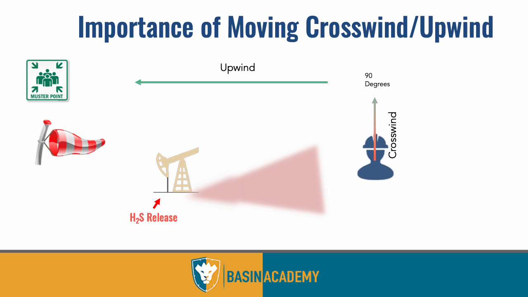We're going to want to go crosswind first, and then we're going to want to go upwind to the muster point. And the reason we want to go crosswind first is, we always say upwind, crosswind, right? But really, it should be crosswind, upwind, because if that individual would have gone straight upwind, he went right towards the source, right? So crosswind either way, and in this case, north or south would have been crosswind. Either way, go one crosswind direction before you start going upwind, where you know that you're safe from the source.